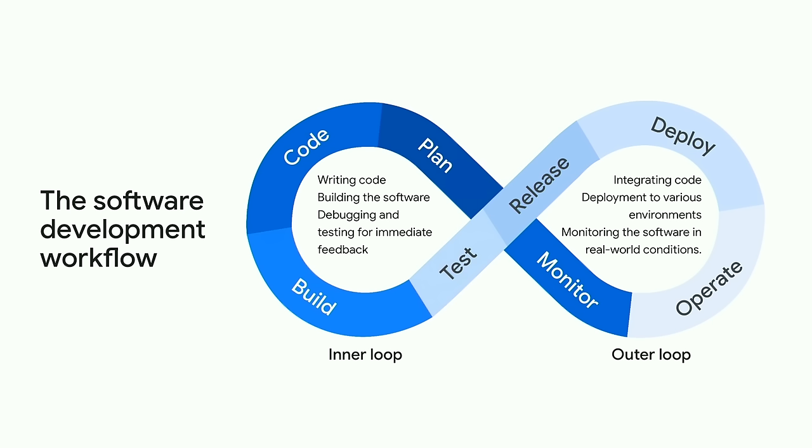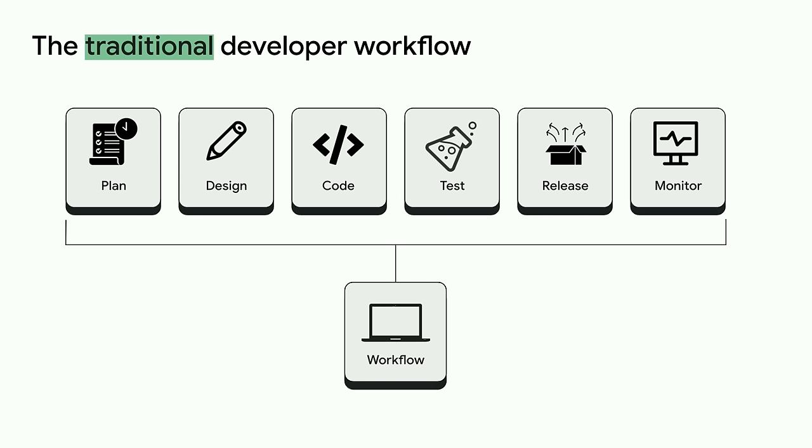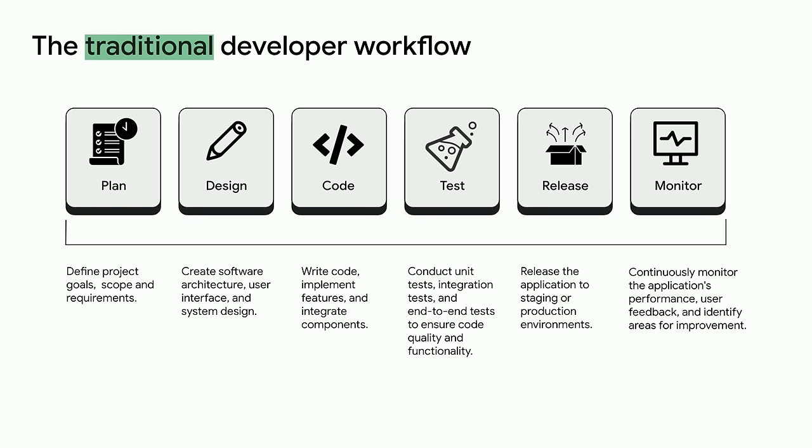maybe monitoring your code. Now, the traditional version of this workflow is kind of systematic, and it encompasses a number of those phases we were just showing you. So things like planning, designing, coding, testing, releasing, and monitoring. Now, while we spend a lot of our time here, there's a lot of manual steps that we end up encountering. There's manually having to write a lot of boilerplate code, manually having to debug and test and so on. So while we've got really good tools today for lowering the friction of development, we still think that there are a few opportunities to fine-tune this a little bit more.